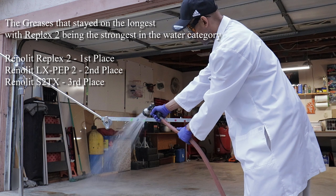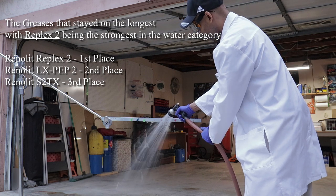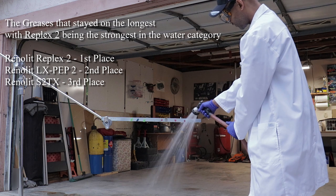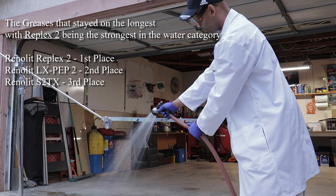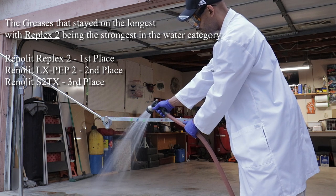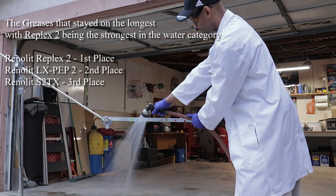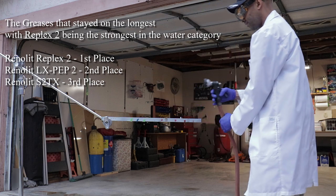I know it's kind of hard to see from that angle, but I will show a close-up, and then you can take a closer look and see for yourself how everything performed. Right there, I'm making a note that some more grease came off, and that the Replex 2 is pretty much solid all the way across. There you can see the S2 TX and the LX Pep 2. I'm really trying to blast those out, and they never fell off. Even the Febi, they never fell off. What they did is they just smeared, but they held on, which was really cool.